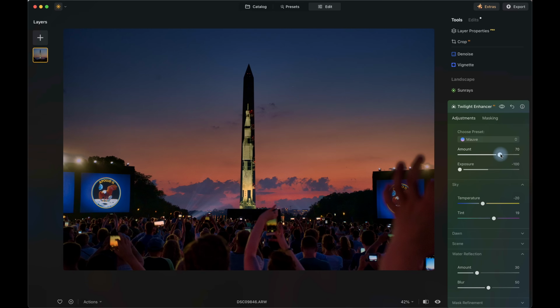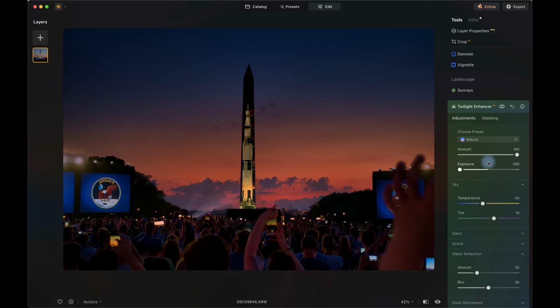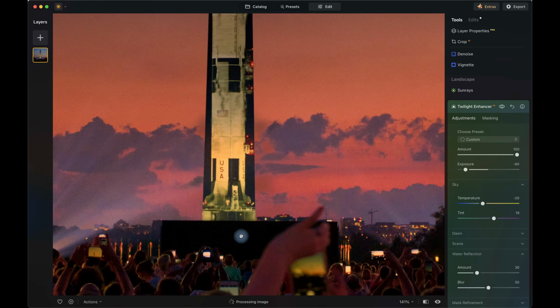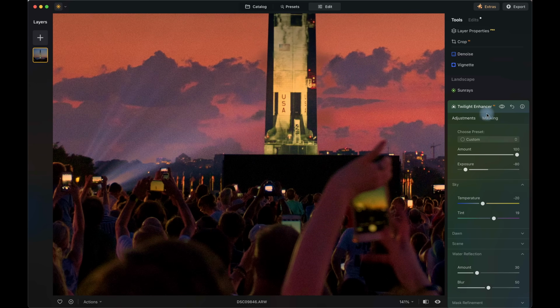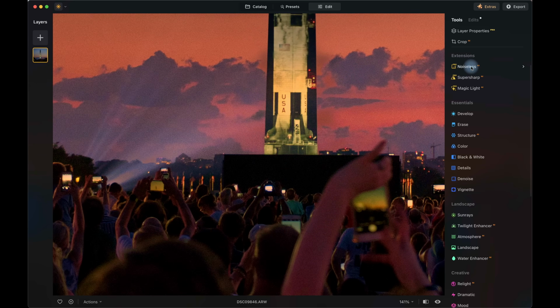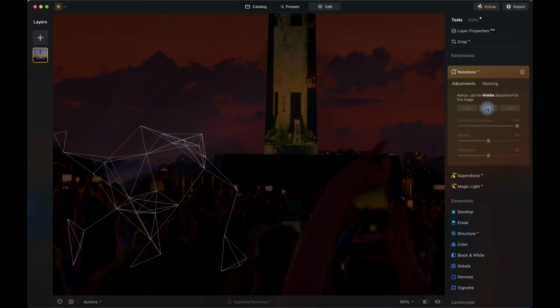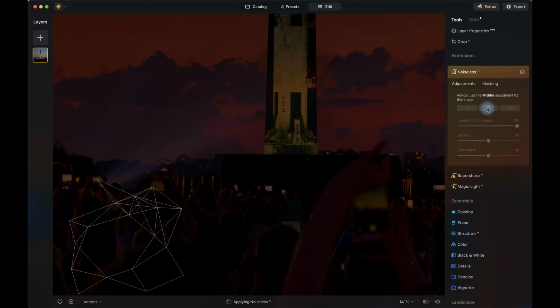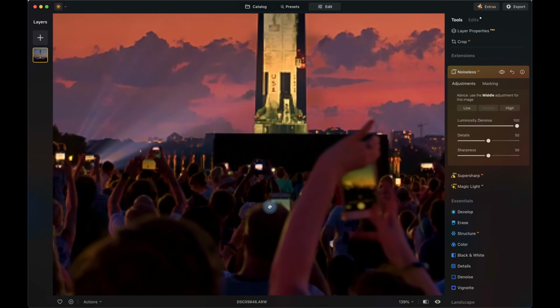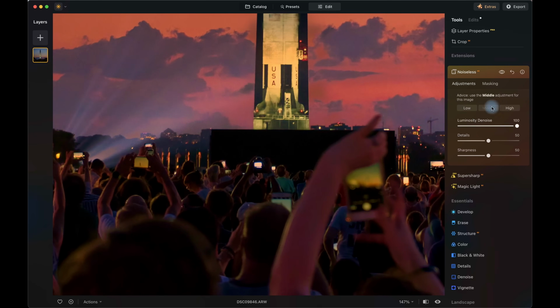Right, let's push it further, and that is so cinematic. Maybe bring up the exposure a touch. Now there is some grainy noise in this image, so let's use the noiseless tool. And Luminar Neo's AI engine is suggesting that we use the middle setting to restore the image. So let's go with that. And after a few seconds and some pretty graphics, the results come back. And if we just focus in on this area, watch the noise almost completely disappear without any grungy, weird artifacts.